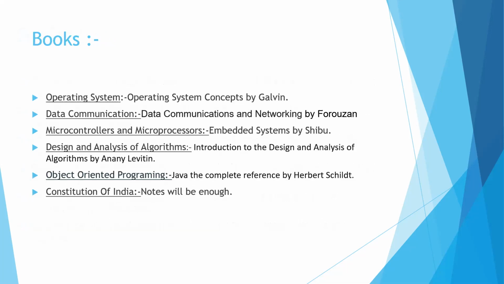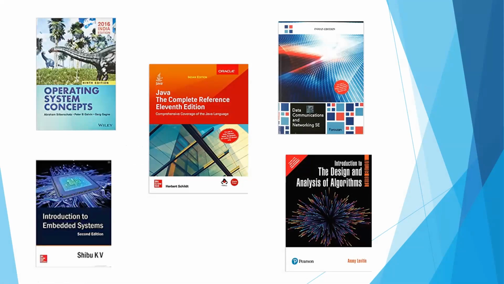So books. I would suggest that you go to the books at least once so that you have in-depth knowledge. Operating System by Galvin is a good book. Then Data Communication and Networking by Forouzan. Microcontrollers and Microprocessor Embedded Systems by Shibu. Design and Analysis of Algorithms: Introduction to Design and Analysis of Algorithms by Anany Levitin. Object-Oriented Programming: Java, The Complete Reference by Herbert Schildt. This is a very popular book. Constitution of India: notes will be enough. So these are the prescribed textbooks which I have listed over here. They're prescribed by VTU. This is actually the books I referred to and the books which are there for the syllabus as well.